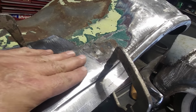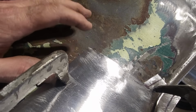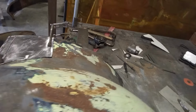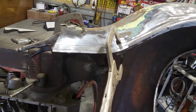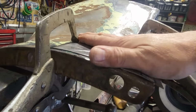Well, I've been playing around with it. Got this to roll a bit better. Trimmed off the piece on the inside. Got clear of that. And now I'm happy with where this is, now that I can work with it from here, okay? It fits pretty good all the way around. Okay, it's a little tiny bit off in this corner with this miter. And it's got a nice flow to it down here. It's got a nice flow to it going this way as well.